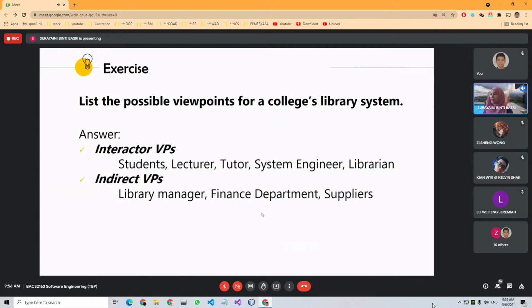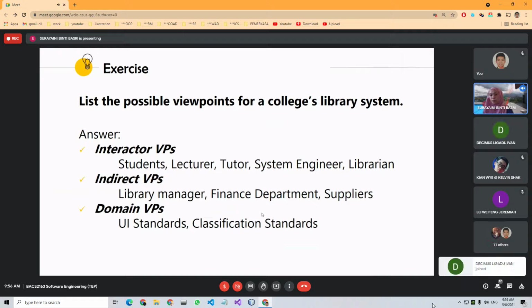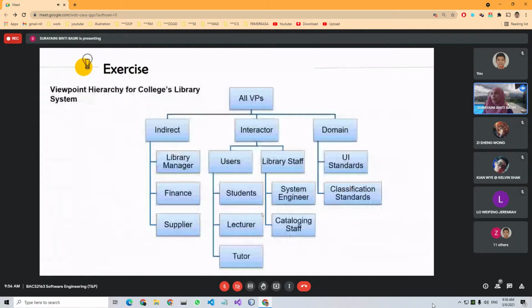Indirect viewpoints are library manager, finance department, and maybe supplier of the books. And then domain viewpoints are any policy and standard that can influence the system, for example, user interface standard and the classification standard. This is also an example of a question that can be asked during the exam or test.